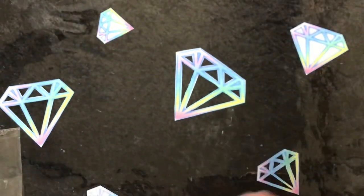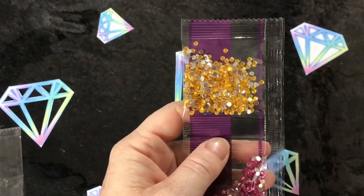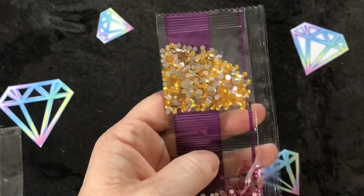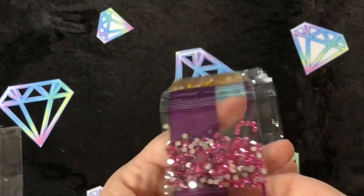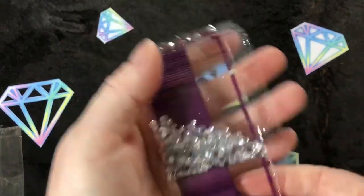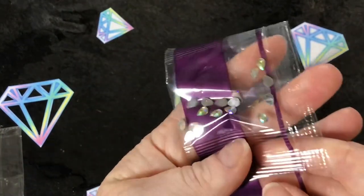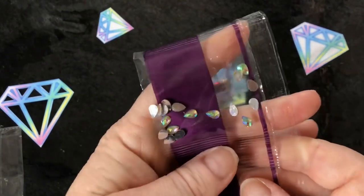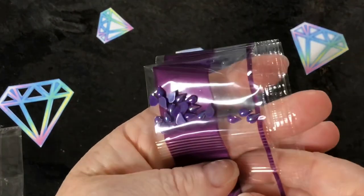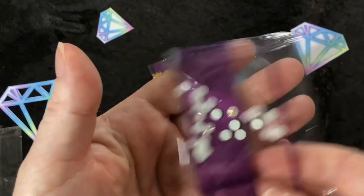So eight different drills for this piece. I have this beautiful yellowy gold color again, that's so sparkly and pretty. Some beautiful pink. Some reds, and your clear crystal again. And in this kit, I do have this beautiful AB teardrop faceted. I got the pretty purple ones this time with the nice smooth AB tops. And I've got these cool little dudes again.